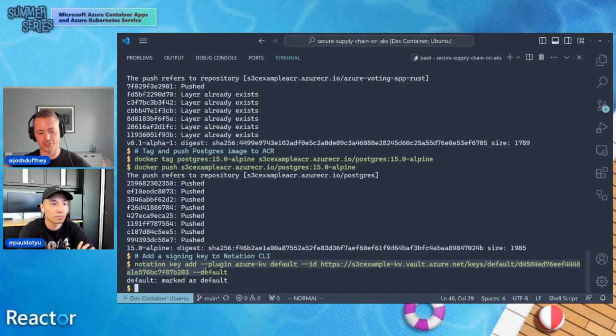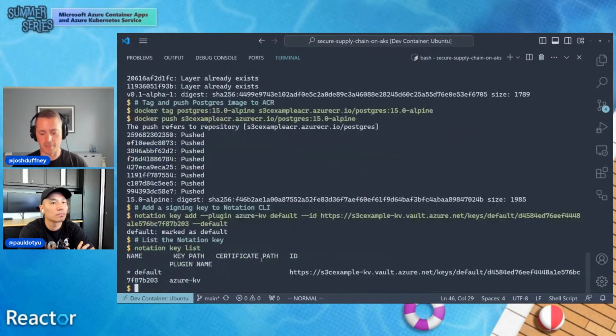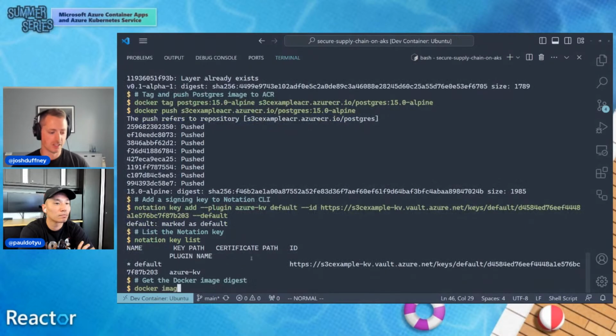And so now the notation CLI is aware of that key vault key ID, and I am making it the default. So any signature that I add where I'm not specifying a particular key, it's going to use this one. That's what the marked as default is. And so I'm just going to list the keys so you can see that, and then it'll plop out the key ID there and with the plugin name and so forth.